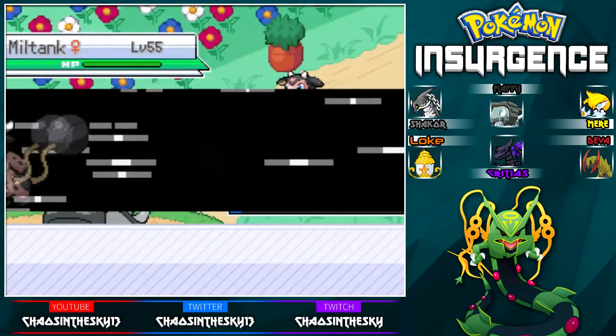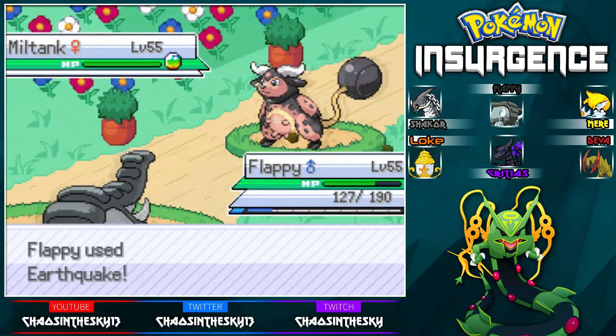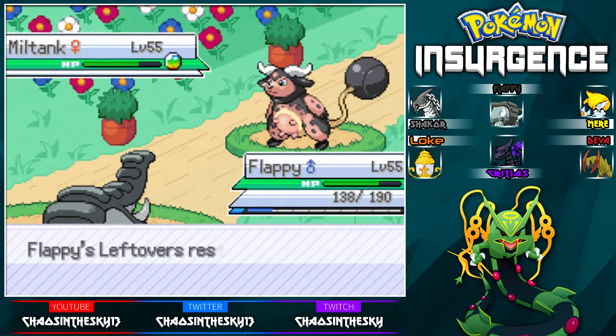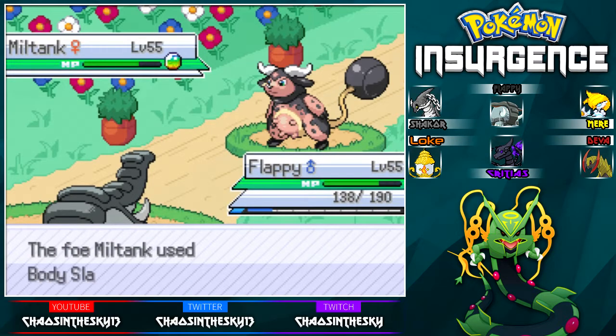Dude, Mega Miltank actually looks pretty sick. I like it. Body Slam is gonna hurt a lot. Actually, it did not do as much as I thought it would. Alright, this Miltank, I think, probably had a buff to its physical defense stat. It does have really good natural bulk. It's got like 100 HP.